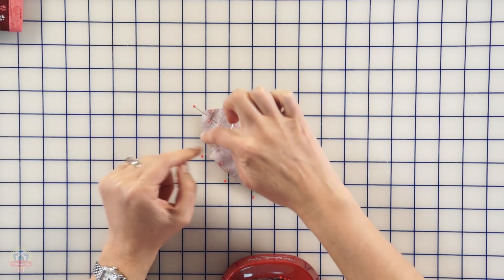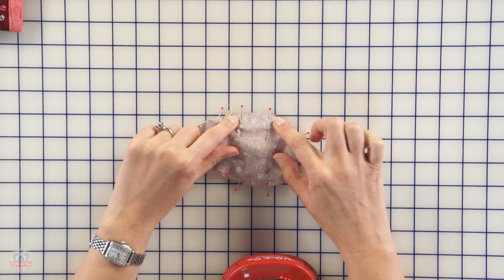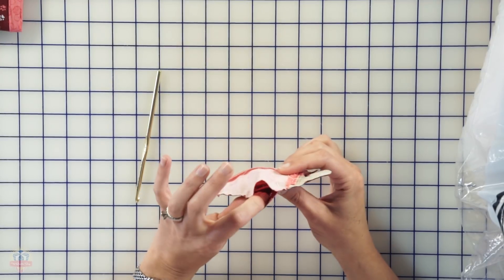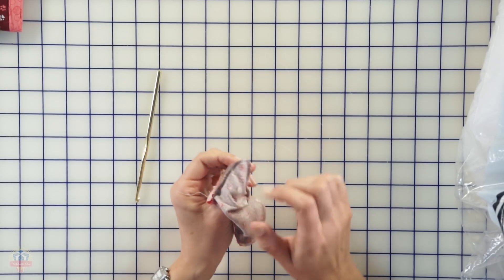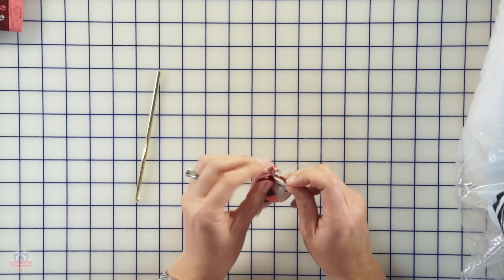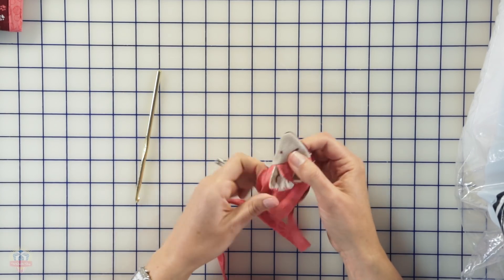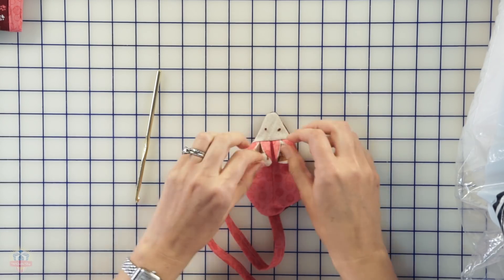We're going to take this to our sewing machine and sew a quarter-inch around the whole mouse, leaving a little space open — an inch and a half or so — to turn our little guy inside out. It's time to turn our little mouse inside out and see what he looks like. We made our hole right here, and I like to take my thumb and work at the point where our little mouse nose is, pull them through, and push out that nose. Then slowly pull it out — there's that tail, and look at it still folded. We did a good job not sewing it into our seams. Look — there's our little mouse!